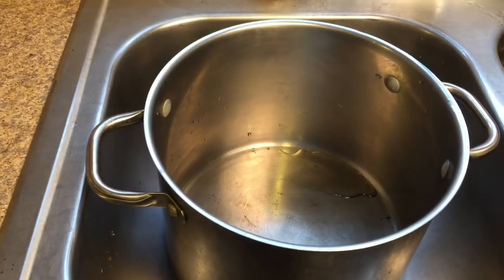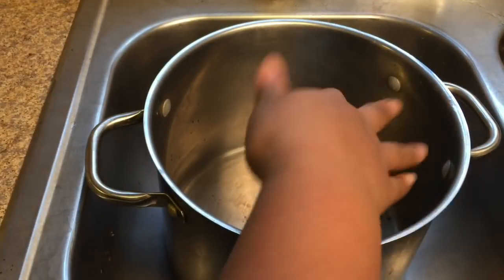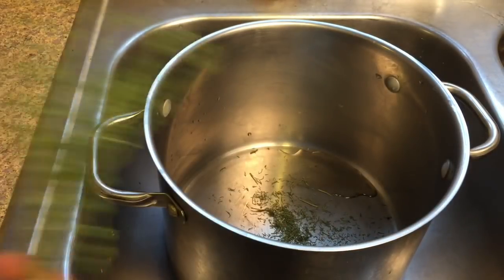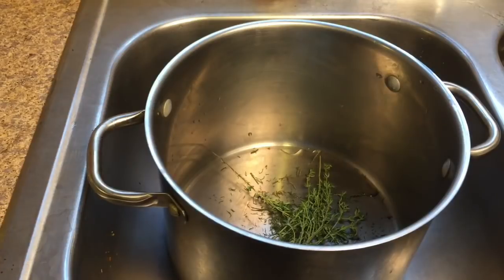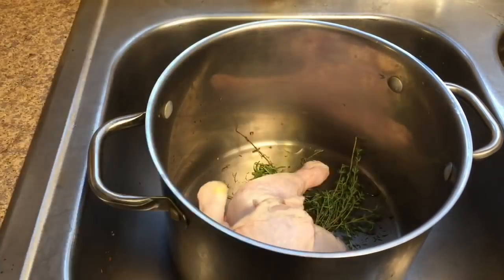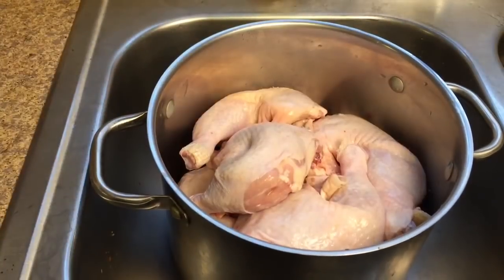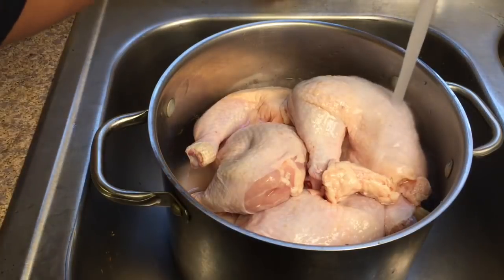First, we're going to start by seasoning the pot that we'll boil our chicken in. We'll be adding some dill, thyme, and rosemary. Now we're going to add in 10 pounds of chicken leg quarters. Fill your pot with water and then set on the stove to boil until the meat is tender and falling off the bone.